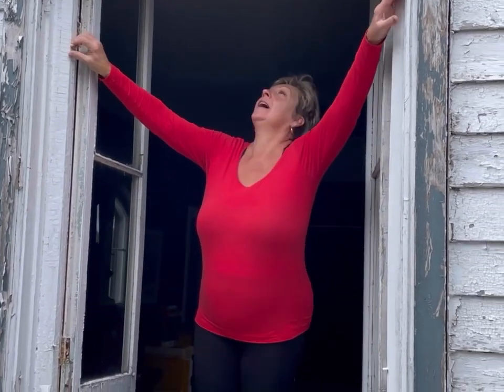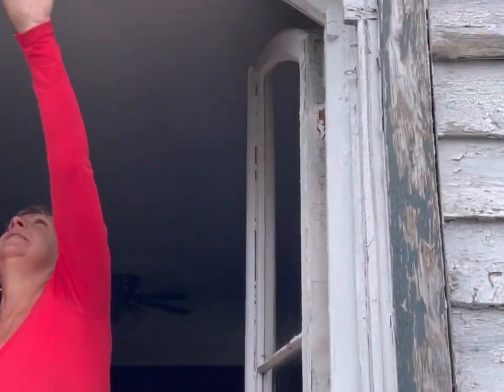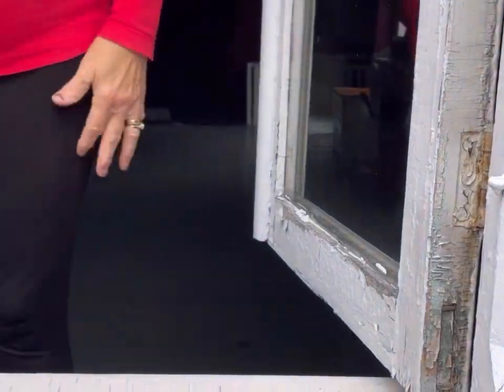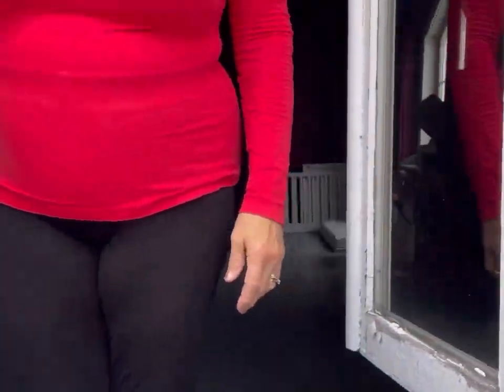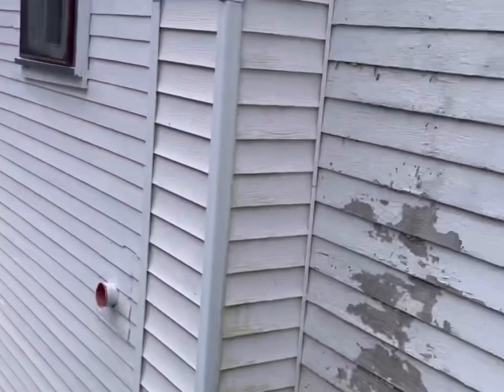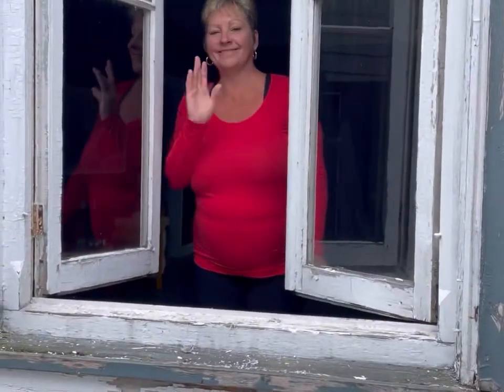Wow, look. This is the window. It is in bad shape. Got up in there, it'd be like the same size. Yeah, I know. I used to sit in this window when I bought the place, just sit here in the windowsill and read a book, looking out at the dam. The dam is hiding here. This tree wasn't there before that. So. How are you? Okay.